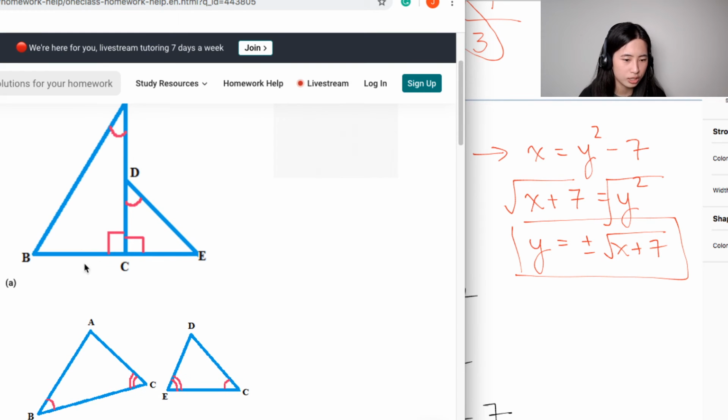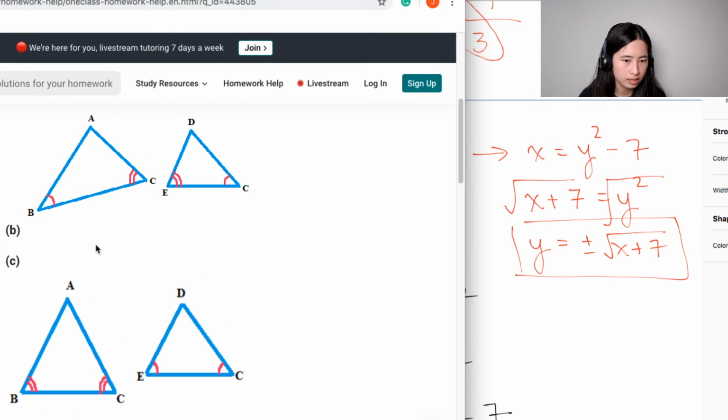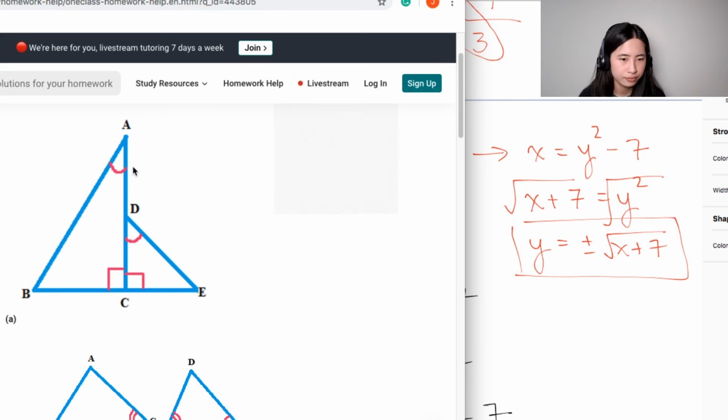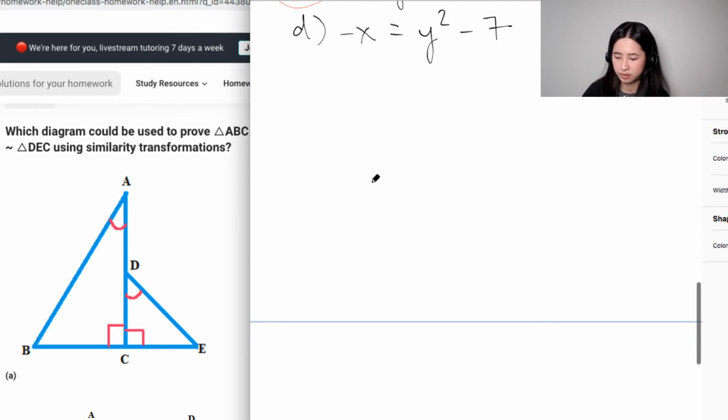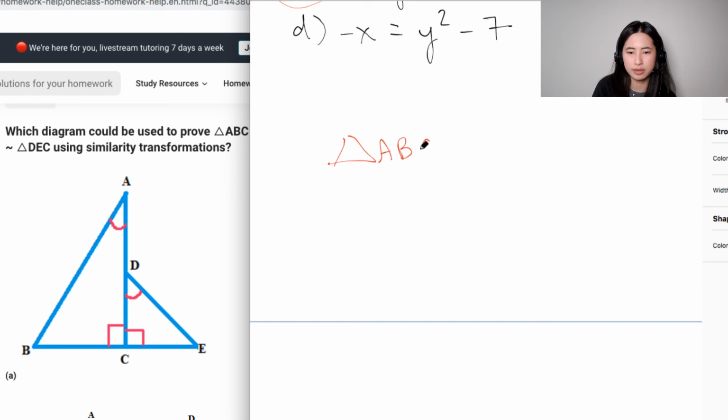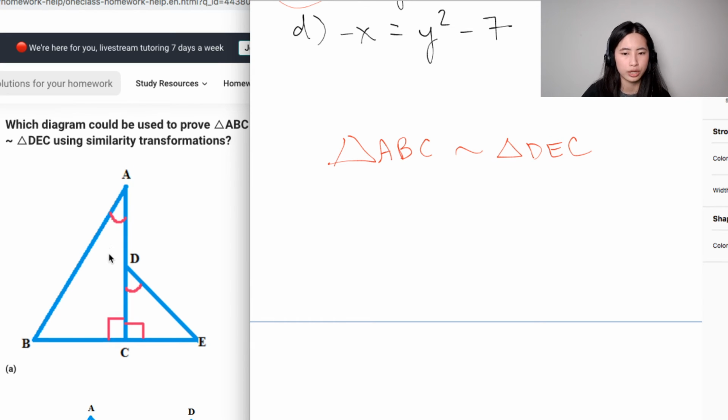Okay, so yeah, this is true. And let's see. First of all, for part B, this is going to be incorrect because if you're saying you have ABC, okay, maybe I can write that here. So triangle ABC is congruent to triangle DEC. So let's take a closer look at B.